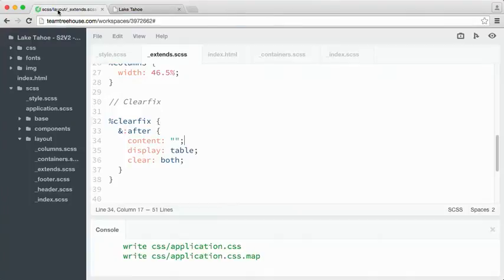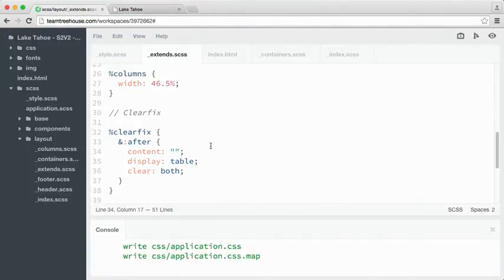So as we just saw, placeholder selectors are one of the most useful features when refactoring with Sass. But if we're not careful about how we use them, we can accidentally extend unintended code and bloat our CSS output. So I've posted a related video on this in the teacher's notes, so make sure to check that out.